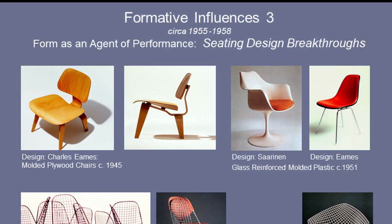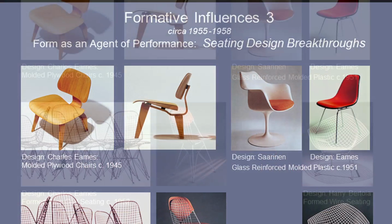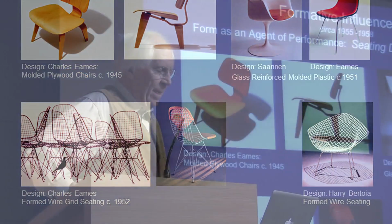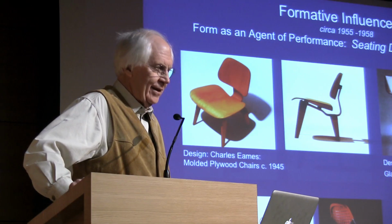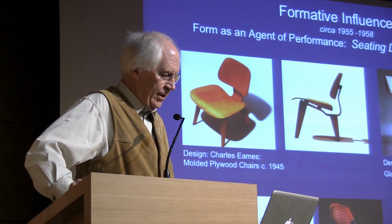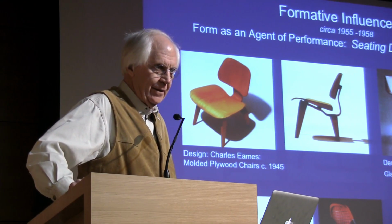I think these were the beginnings of ergonomic thinking and seating design, where the chair was minimized and directed directly towards supporting the human body, the anatomy of the body. So the shapes, and these shapes are not arbitrary shapes. People talk about modernist 50s furniture design as a style, but it was not a style at all. It didn't come out of that kind of consideration.